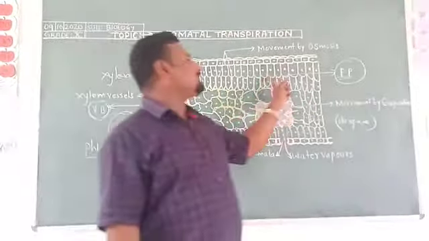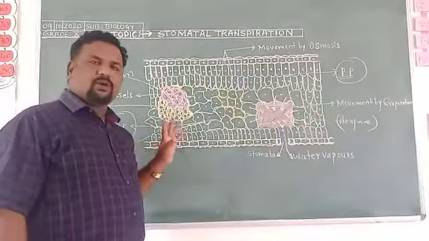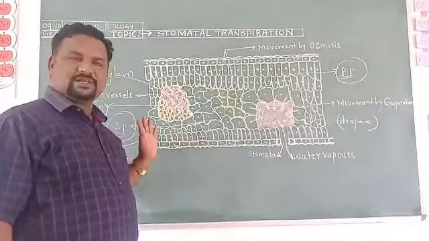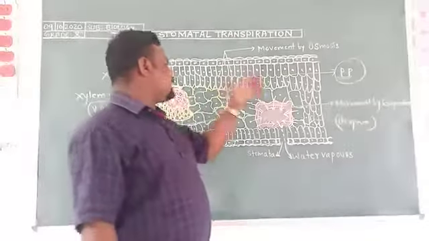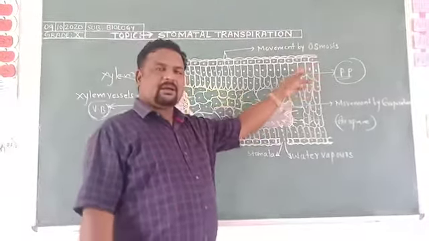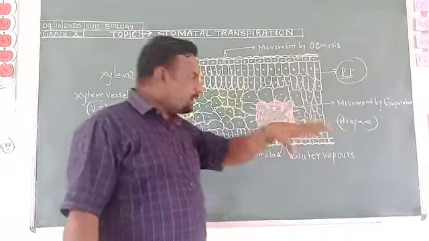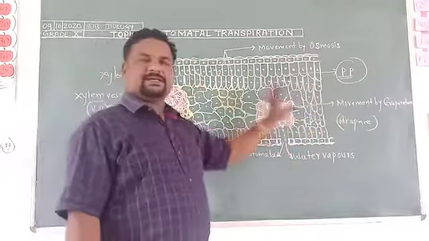They take part actively during photosynthetic activity. They are less actively involved during photosynthesis. This is the main difference between these two cells which we are able to see in the leaf. Palisade parenchyma are arranged in a row, they do not have intercellular space. Spongy parenchyma are not arranged in a row, they are arranged in a zigzag manner.